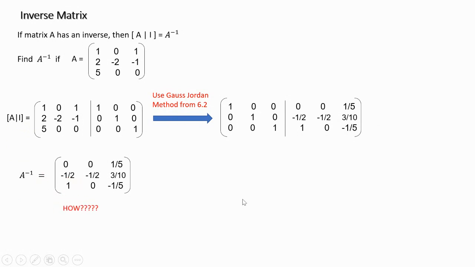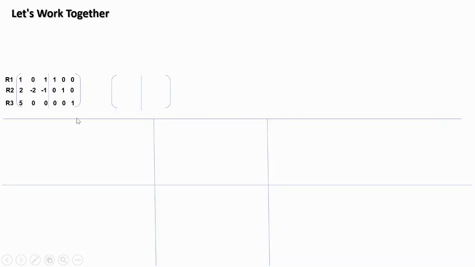Okay, now, how are we going to do it? Here's how. Right? So this is row 1, row 2, row 3. Because remember from last week, this is row 1. The 2 and the 5 must be zeros. These two must be zeros here. So I'm going to use row 1. So anyway, row 1 stays the same because that's the one I'm going to use. The second row must change, right? Because the 2 must be a 0, and the third row must also change because the 5 must be a 0. So I'm going to multiply negative 2 times row 1 and add it to row 2. Then I'm going to multiply negative 5 times row 1 and add it to row 3.